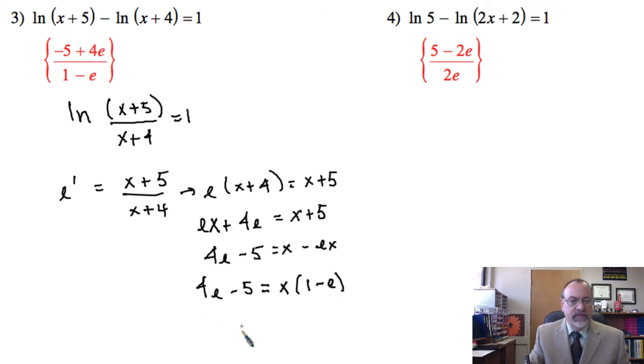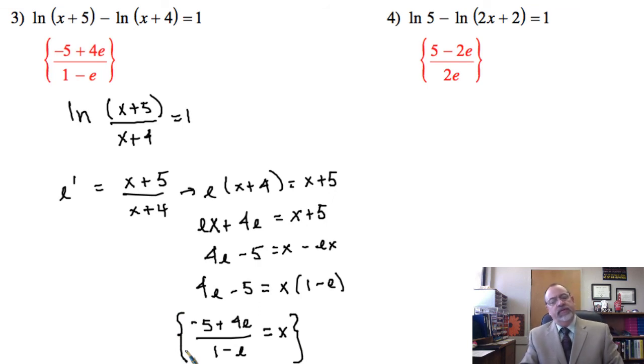So to put it in the form they do have here, just so we can see, I do have a negative 5 plus 4e, and then I'm going to divide by 1 minus e equals x. Whoops. Having trouble making my equal signs not cross over. I'll have to slow down. Okay, so that would be the value. And again, I know the answer, but what I would need to do then is I would need to calculate that and make sure that when I substitute that value back into these, I do not get a negative value.